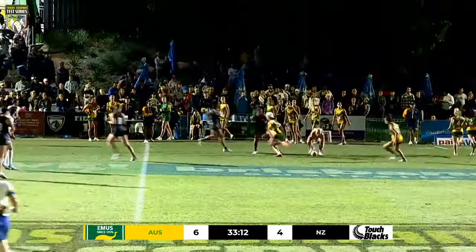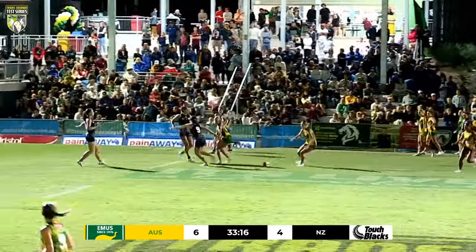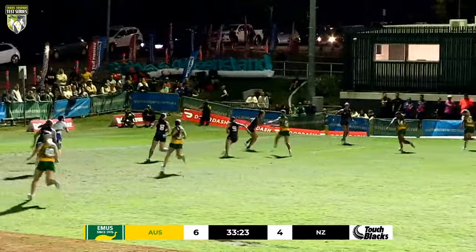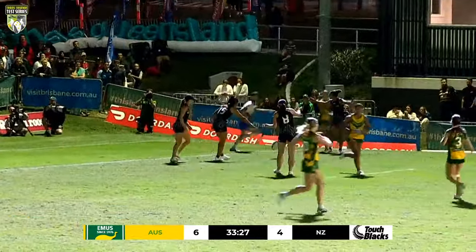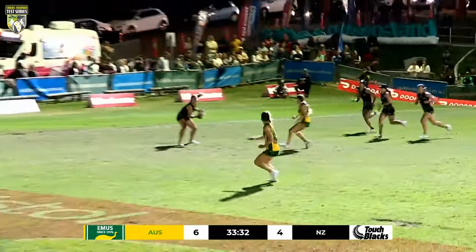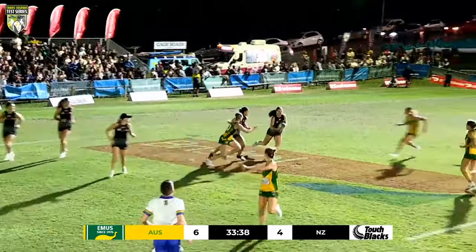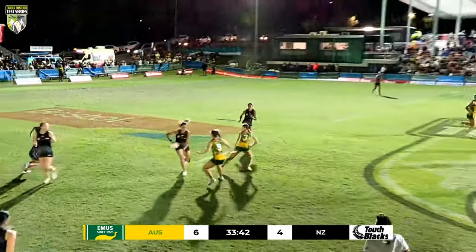Drew puts it through the hands to Files — Jeffs takes another run forward before offloading to Rackerman. Dybal on the switch to Duff, Davis picks up, looks to go down the short side this time. Great recovery in defence though from Ellie Minton — held her space, held her nerve as well, waited until she was onside. Dani Davis makes the touch. Nice inside ball.